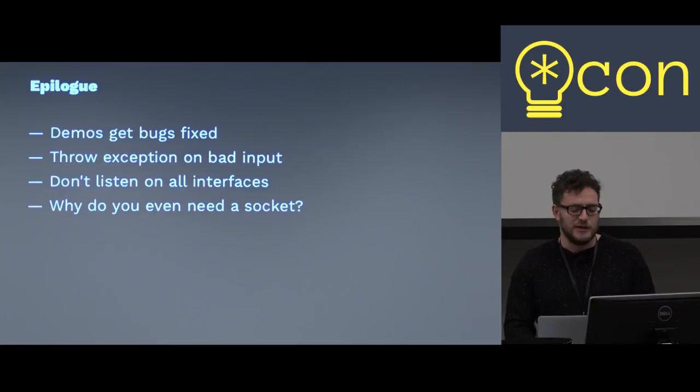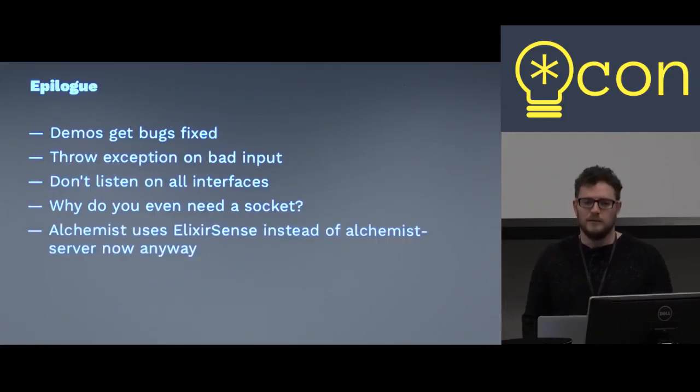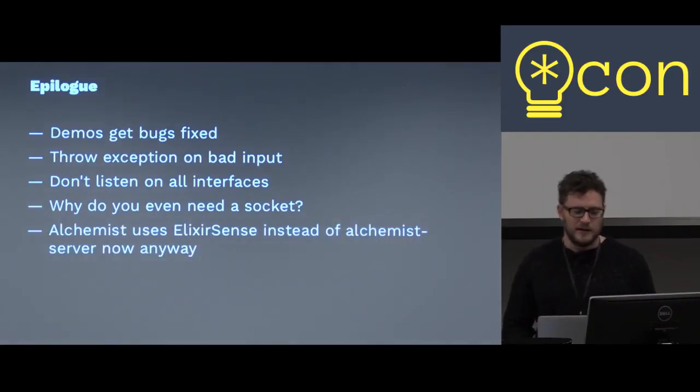There's no need to actually do a TCP socket, which is great because now, when I went back to write this talk, Alchemist is currently using something called Elixir Sense instead of Alchemist Server, which is what we were looking at today. And Elixir Sense maybe doesn't have this bug. I haven't really looked at it, but I'm going to assume that it's okay.